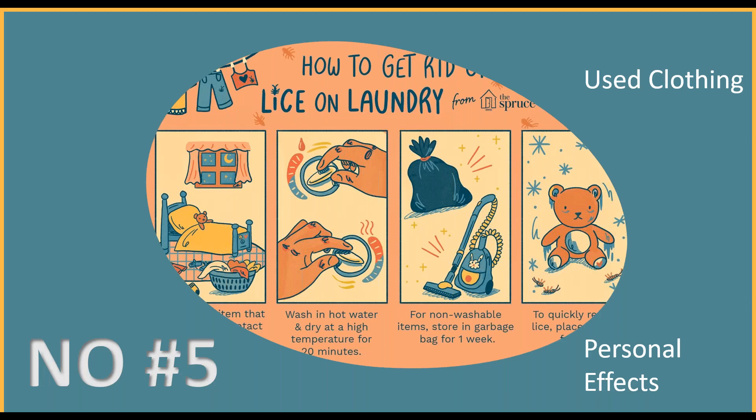Number five is used clothing. Even if it's part of personal effects, it's not allowed — I'd guess at least a third of the world does not accept used clothing. Sometimes it's sent for humanitarian purposes, like after a typhoon or cyclone, but it's possible it would never get through. Sometimes a person is visiting and needs extra clothing — again, this may not get through. Please always check. Not all clothing arriving will be in perfectly nice condition, which is part of the concern for foreign countries.